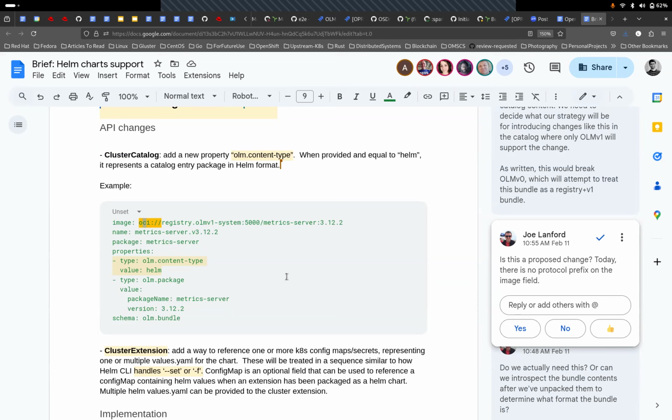Yeah. The thing that I think is probably the most important concept to carry forward still is that the API for cluster extension needs to try to remain format agnostic, right?